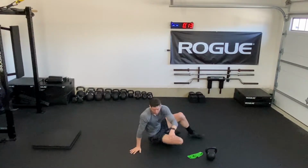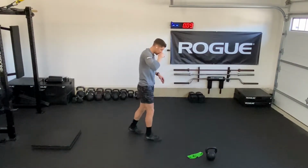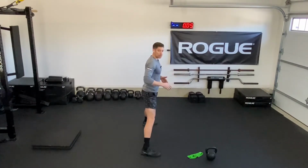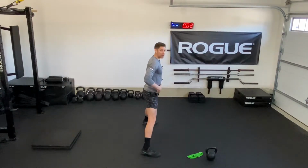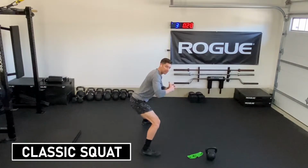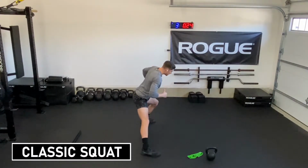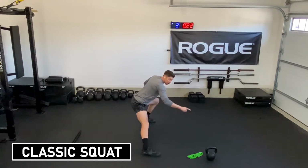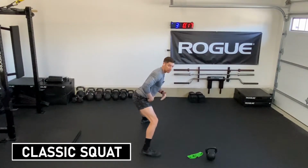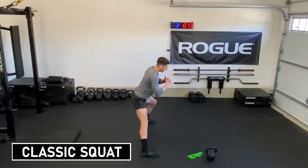Excellent. All right, back up into our Cossack squat. I'm gonna do this thing the same way, except I'm just gonna face this direction. And I want you to see what's happening with my hips here in relation to my knee. So I'm gonna push my butt back and then I'm gonna slide. Notice my knee is not coming crashing forward. I'm not coming down like this, but my hip is going back and then I'm sliding into it.